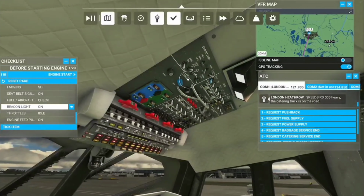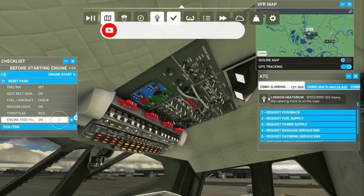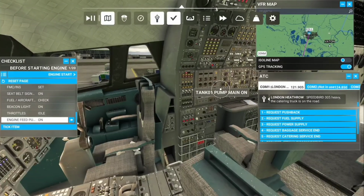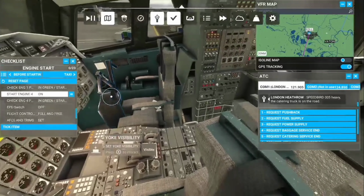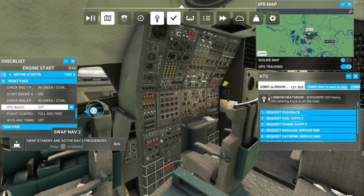Turn on the beacon lights. While we're at it, I'll turn on the nav lights as well. Throttles are already set to idle, which means they are just set to zero, they're not touched. And the engine feed pumps, we want set on these little tiny things here. And they're all on right now. Now we'll get to the engine start, where we'll now start the engines using these four little knobs here, which I showed you earlier. And it's quite similar to how I showed you in the quick startup, to be honest.